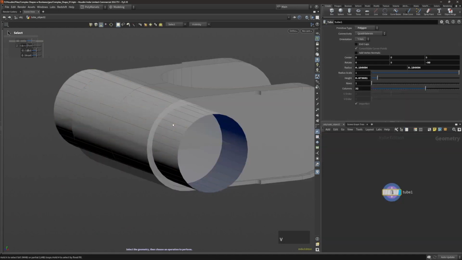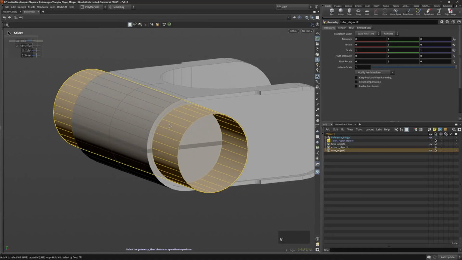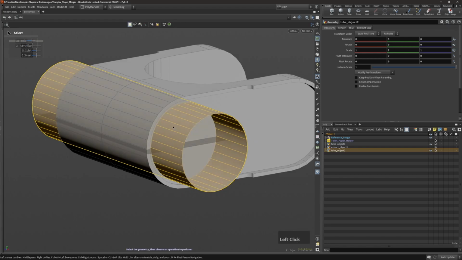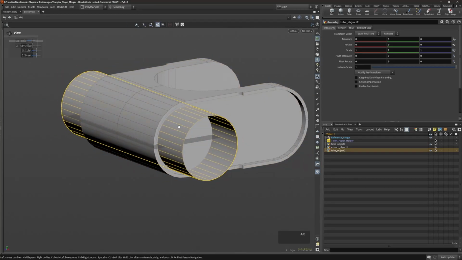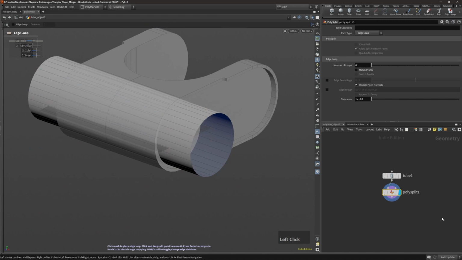We don't have to be inside of the geometry container to invoke booleans. We can actually be outside, and that's also the case with other tools. Just a quick example: for now I'm outside, in the object network. If I invoke the loop tool, you see what happens?